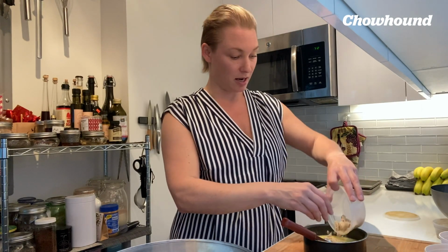And this should create a perfect temperature for the yeast to be dissolved. I'm using fresh yeast. Dry yeast works as well. Alright, so we're gonna add our yeast in here and dissolve that. It's easier to get it incorporated into the bun if you dissolve the yeast in the liquid beforehand. It will make the dough rise more even, and since it's already room temperature or body temperature in here, it's also gonna kickstart the proofing process of the dough.